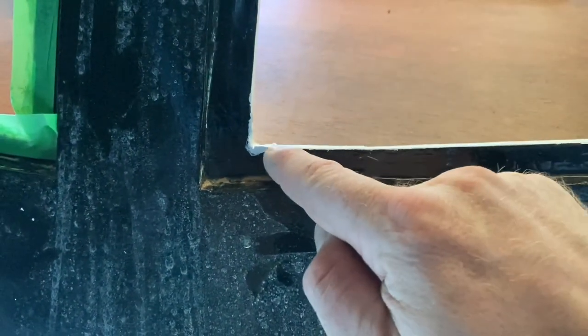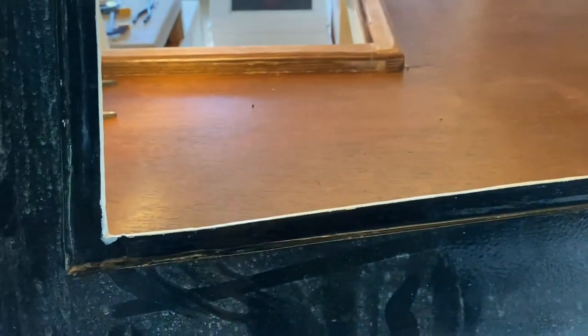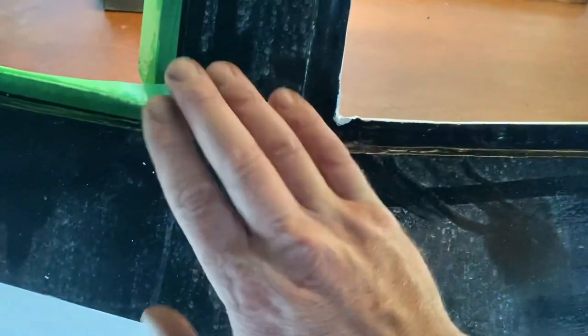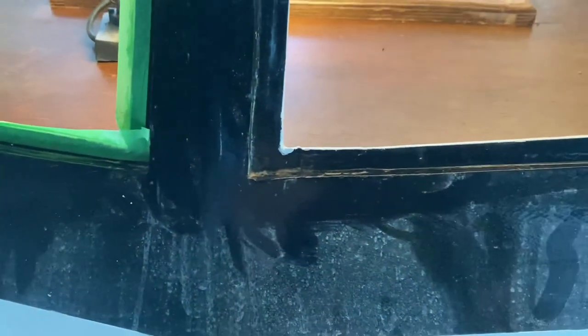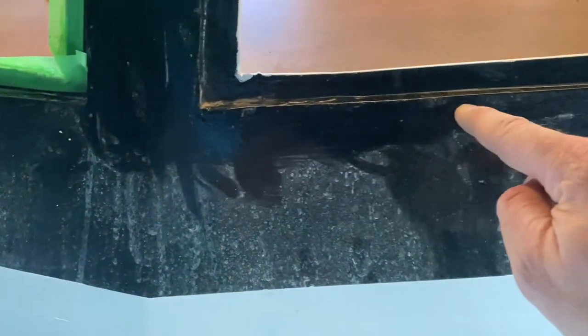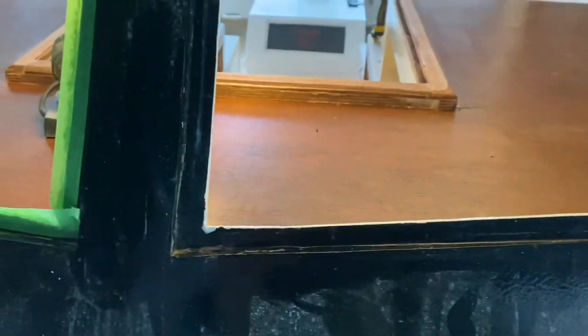And so the idea is that I put a little bit of foam, like that draft stopper tape, real thin stuff, right along the edge of here. And then there'll be a wee bit of a gap behind it, and I'll fill that up with silicone, and I'll basically press the windows in until they're flush with this surface here. And then once the silicone that's holding the window in has dried, I'll put masking tape around the edge, and then around the edge of the window, and fill up the gap. And it makes it nice and tidy, and it gives it a really nice finished look, smooth and streamlined, and should be looking good.